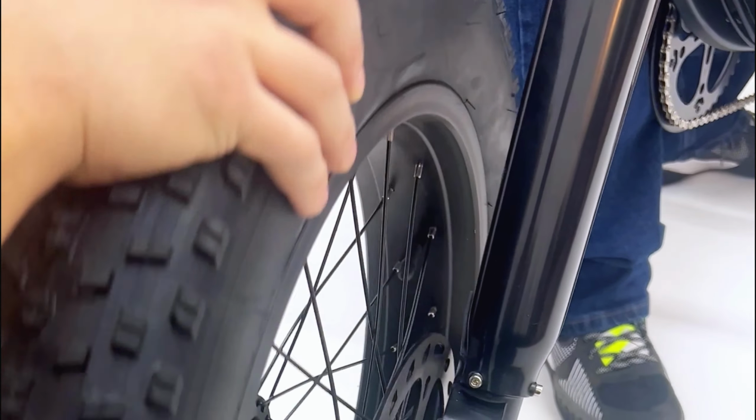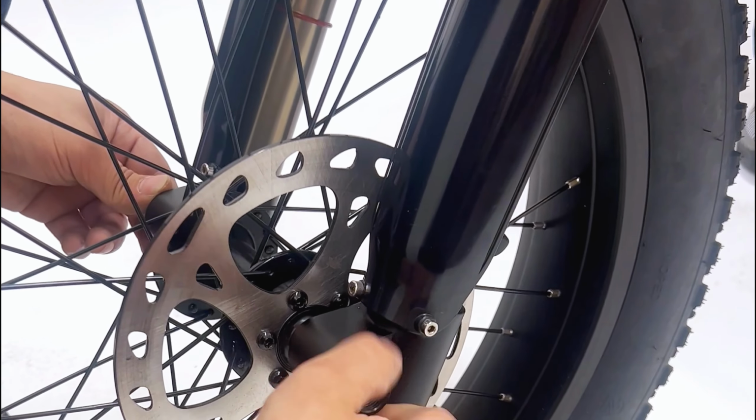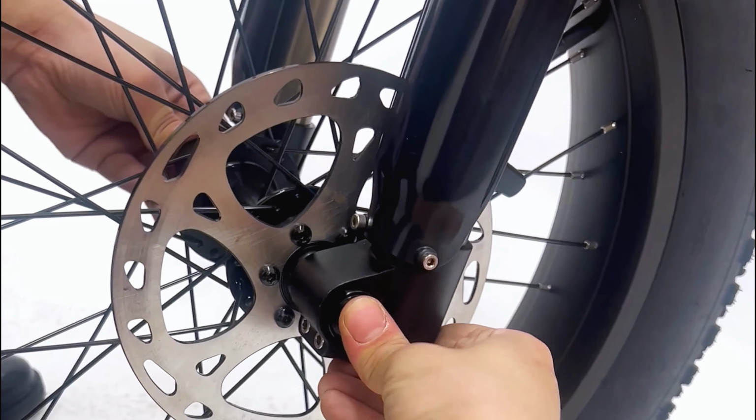Align the front wheel within the front fork, ensuring the disc brake is on the right side. Slide the front through axle through the front forks, the front wheel, and the other side of the forks. Fasten the nut on the opposite end of the axle and refasten the 4 pinch bolts.